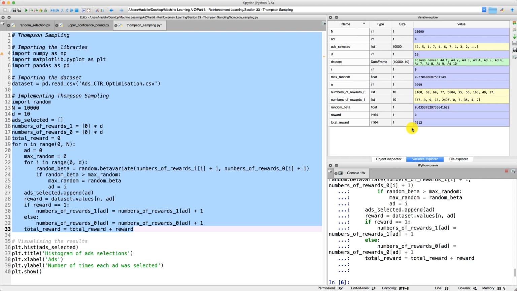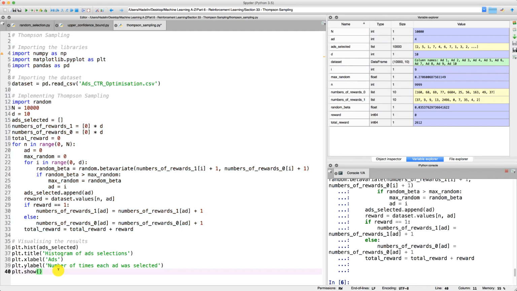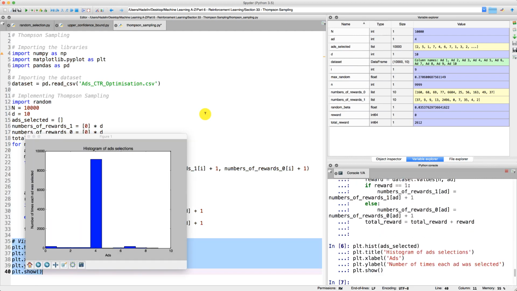And now we have a last thing to check. Remember, we need to check that Thompson sampling also gives us the best ad that has the highest conversion rate, on which the users of the social network would click the most. And so we need to make sure that it's also the ad version number 5, which was the ad version found by the UCB algorithm. And to check that out very efficiently, we can select this code section here and execute to look at the histogram. And here we go. We also get that the ad version that was most selected is ad version number 5.